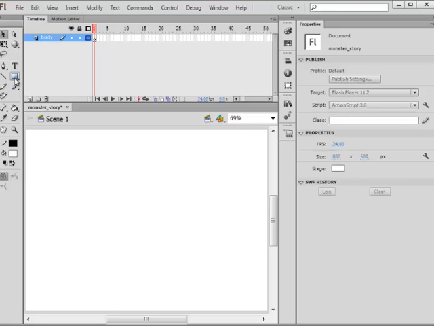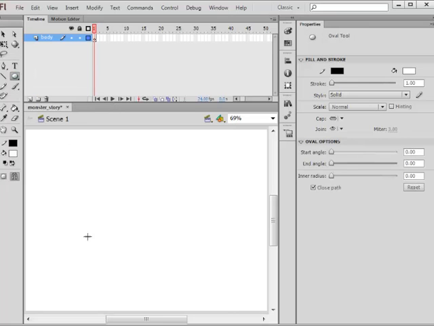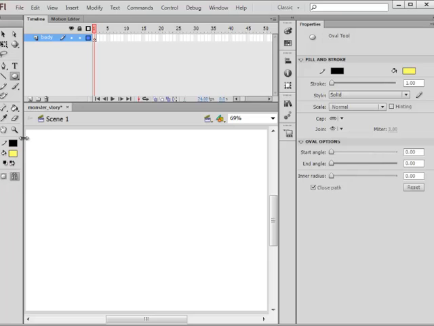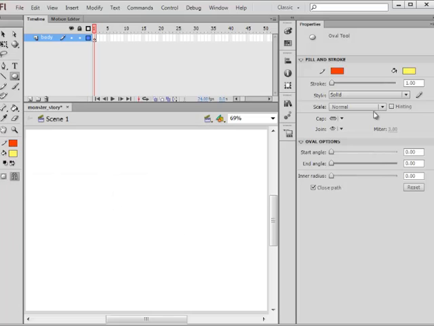I'm going to come over here under Properties to the shapes, and I'm going to find my oval tool. Again, if you don't see it, this will collapse, and I'm going to uncollapse it. Come to your Properties panel, and I'll set my colors. Actually, I'll change the size of your movie here. It's 550 by 400 by default, and I'm going to change it to 800 by 600.